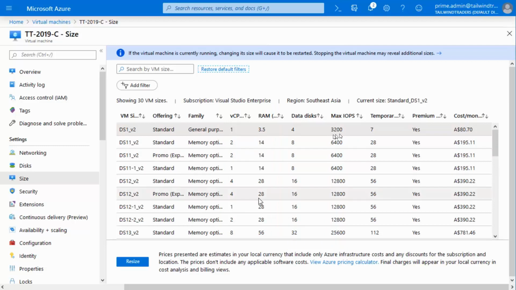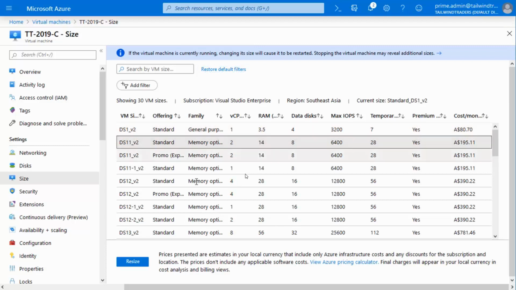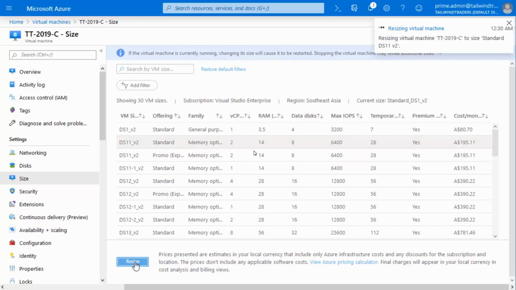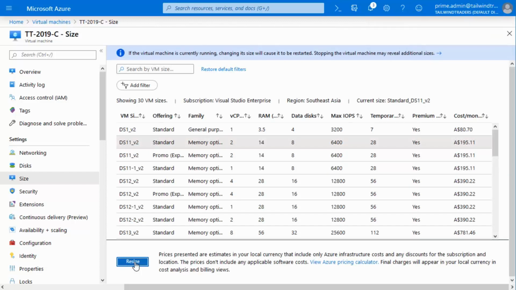All right. So select the sizes, click on the desired size, and select resize, and that's the end of it. Now anytime you're resizing the machines, remember your kernel has to restart to address this additional hardware. So this will always cause the machine to reboot. So keep in mind, as convenient as resize is, it will always cause your machine to be restarted. All right, so that is done.